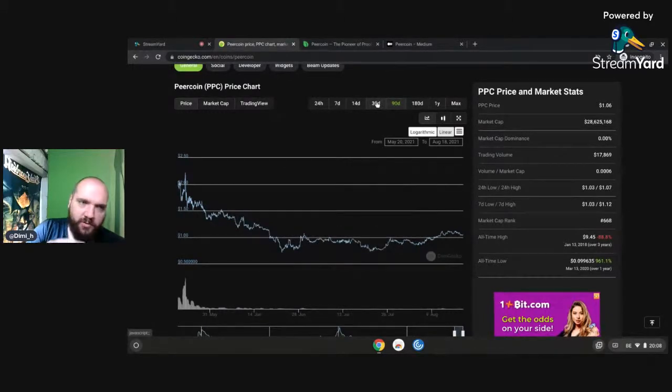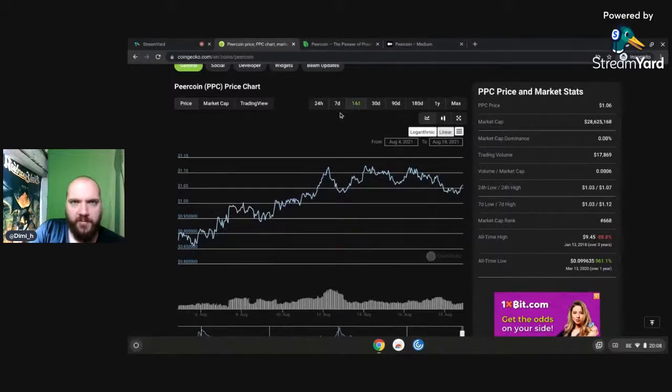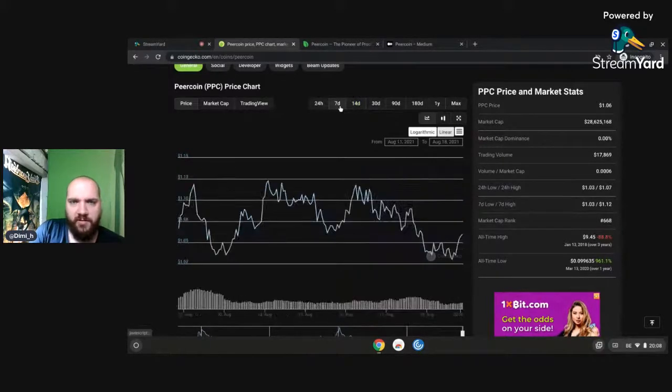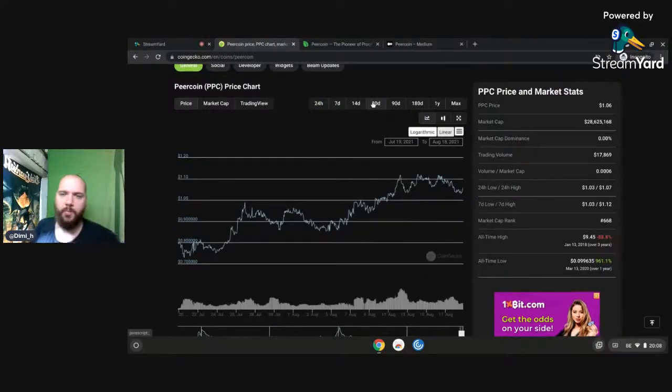We are, from its all-time high, so it's quite natural to be in a downtrend. On the 30 days, it's actually having a decent run. It's going upward, so those who have held on and bought low are making some nice profits here. 14 days, same thing. 7 days, it's volatile, but more stable. 24 hours, same picture. I'm not going to do a total analysis and say it's going to go this way and that way.